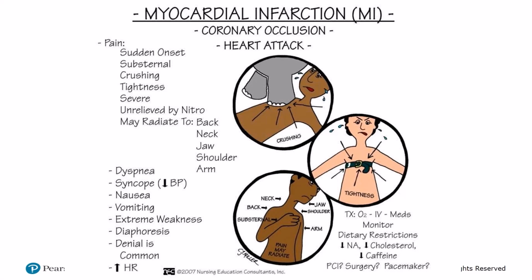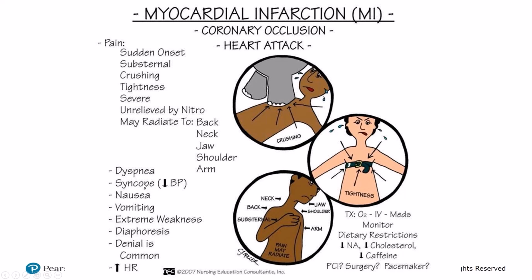Pain typically is onset, usually substernal, right underneath the sternum. They can define it as crushing, a tightness, can be severe at times, usually unrelieved by nitro, as well as positioning. It doesn't change with positioning. If we get positional changes, it could be pulmonary related, it could be pericarditis, endocarditis, something like that. Typically unrelieved by nitro, but we have to be careful with the nitro. May radiate to the back, neck, jaw, shoulder, arm, as well as some nausea associated with it. Usually there's shortness of breath with it.